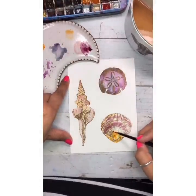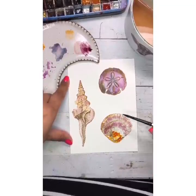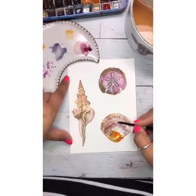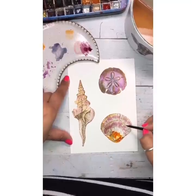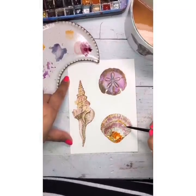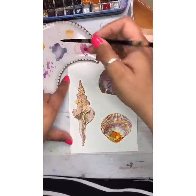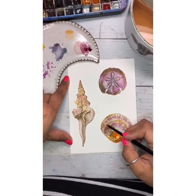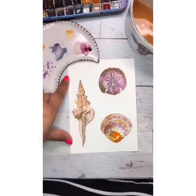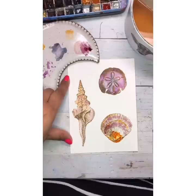Drop in a little more concentrated Quin Deep Gold. Leaving little bits of white, your eye is naturally drawn to the white areas. You don't have to cover everything up. I'm dropping in a little more water in here. And again, just a smidge more of the Quin Deep Gold. I like that so much that I'll do a little bit on the left side as well. Okay, so again, less is more with this technique. So I'm going to freeze dry this completely with my heat tool, and then I'll come back for the final technique.